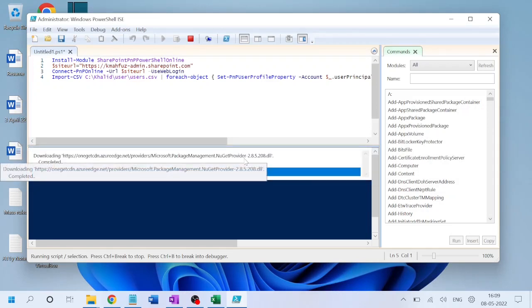So it is installing the module. This is the first time that we are running PnP on this system.